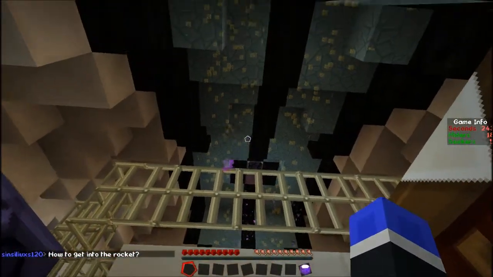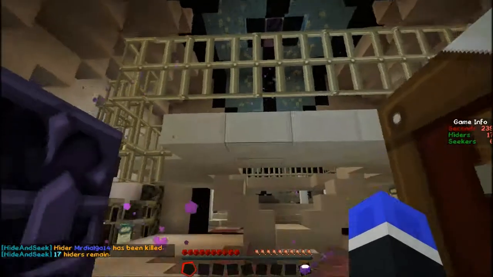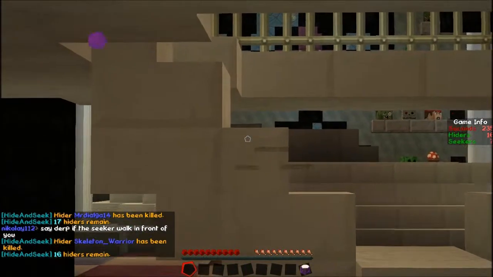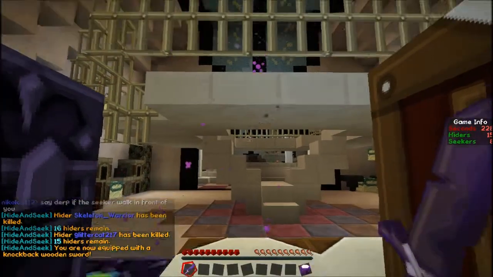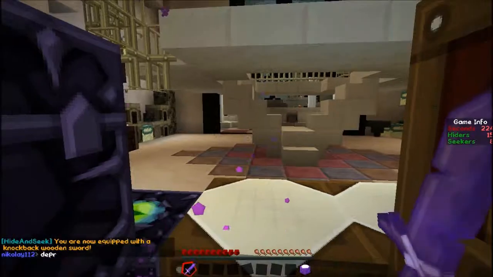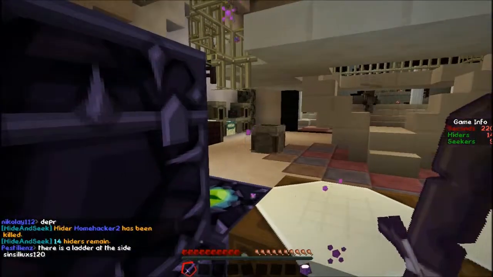Is there anything in here? No, nothing. Oh, I see a furnace running around. Really? After a while, we get equipped with the wooden sword that has knockback 1. So we've got a bit of a fighting chance. Just a bit.